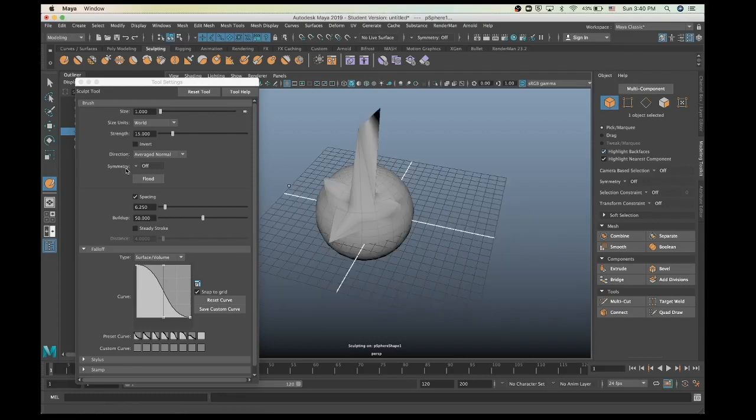Also, symmetry is really helpful when you want to sculpt your mesh in a symmetrical way. For example, you're working on a face and you want to affect both sides of the face symmetrically. It's not the right way to sculpt one side and then go and sculpt the other side of the face. It's never going to be the same. In order to do it in the same way for both sides, you can turn on the symmetry option, and you can choose which axis you want to affect.